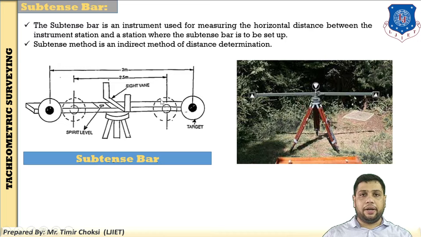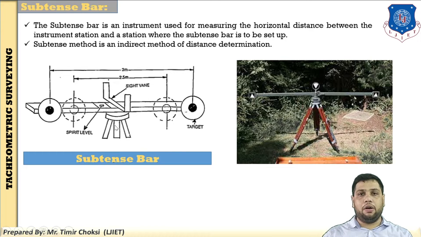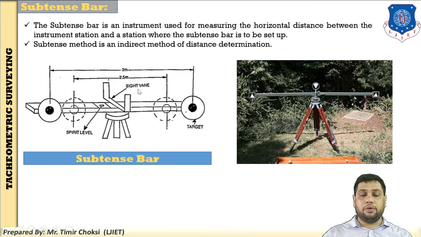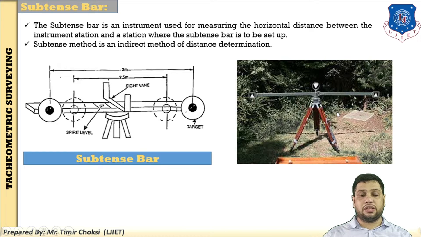I have explained a few elements of the substance bar: spirit level, sight vane, and two discs — meaning two targets are used. The front of the target is painted pink or white, and the back side is red or black depending on the substance bar. The length of the substance bar is the most important part; it is 3 to 4 meters, which is the size available in the market. A tripod is also one element of the substance bar. This cross-section shows the tripod and the substance bar used to find the distance from the instrument station.